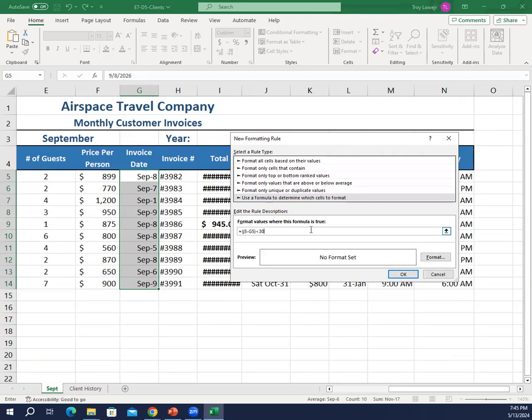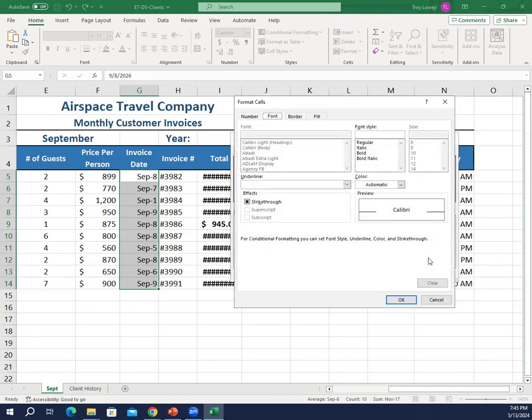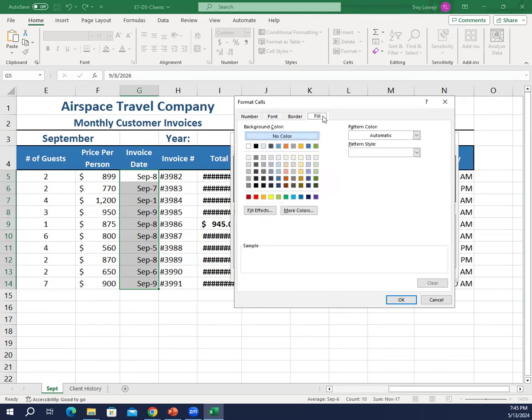Once you have that entered in, for the format, and click on Format, we're going to go over to the Fill tab, and we're going to choose light blue for the color.